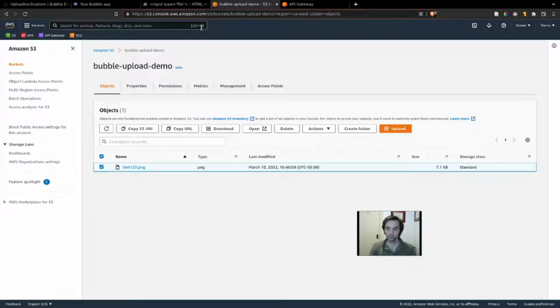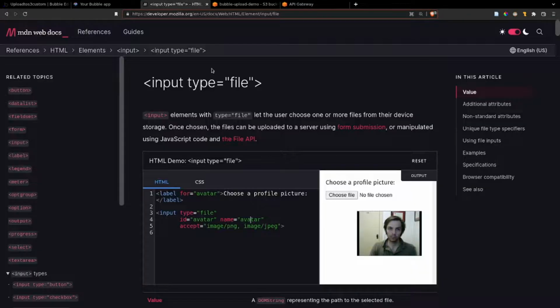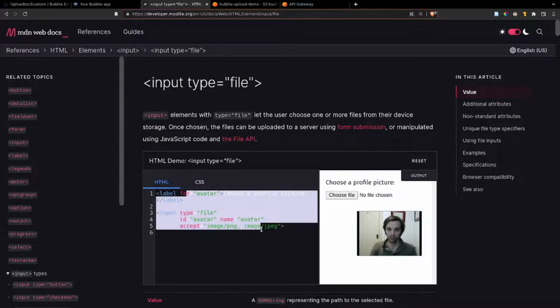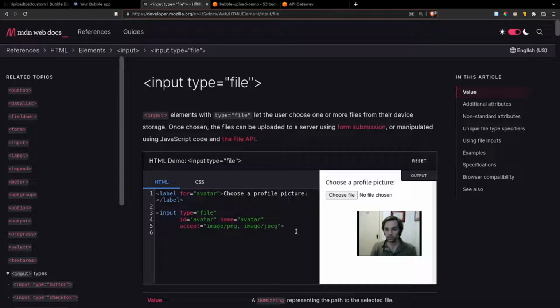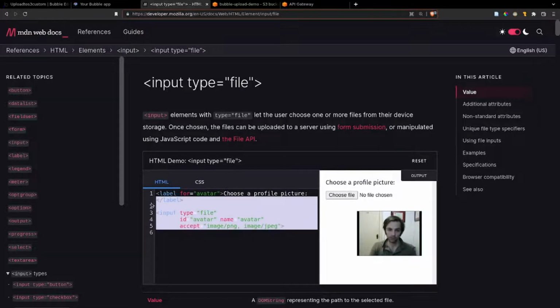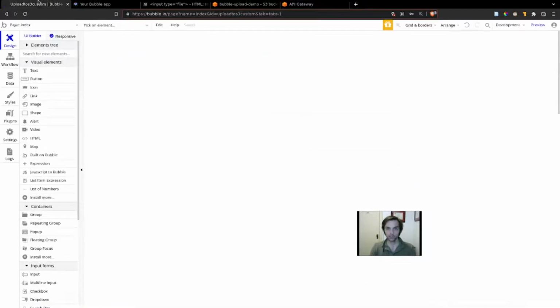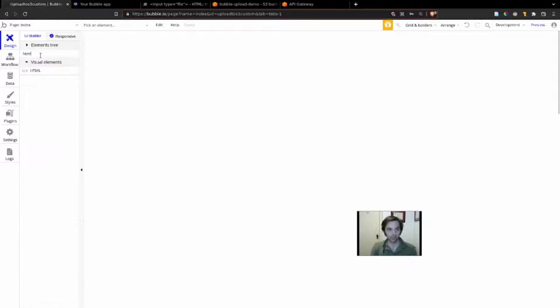Okay, so to create the uploader, there are a couple of steps. We're going to create an input for files, just using this reference code from Mozilla, and then we're going to modify it to change the appearance a little bit, and then we're going to create some JavaScript that reads the files that have been attached to this file uploader, and then sends it off to our API. So we can just grab this code here and come over to Bubble. That's our original one. And so to add custom HTML in Bubble, you look for the HTML element.